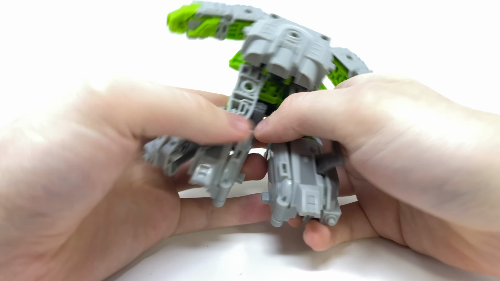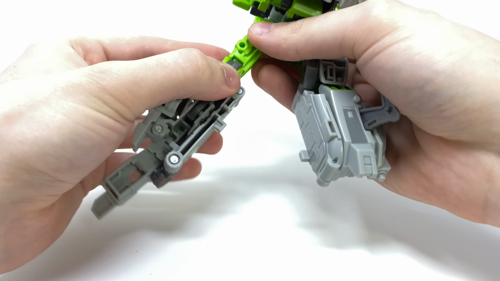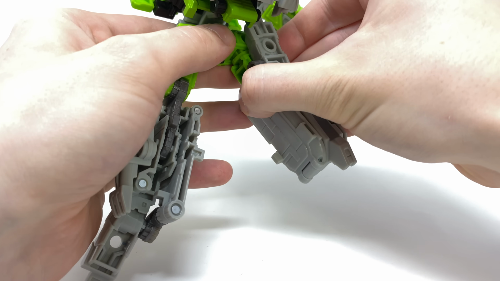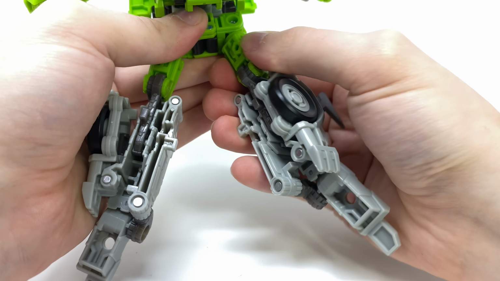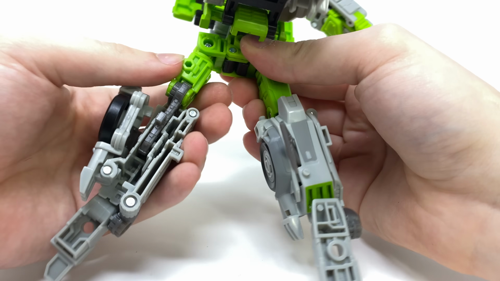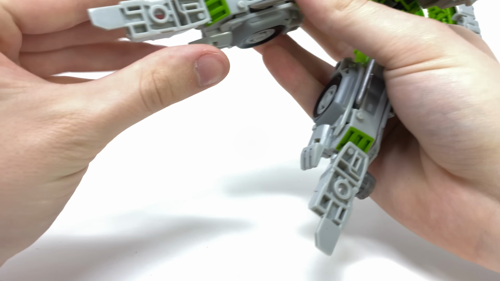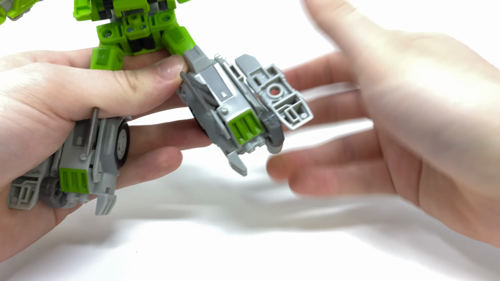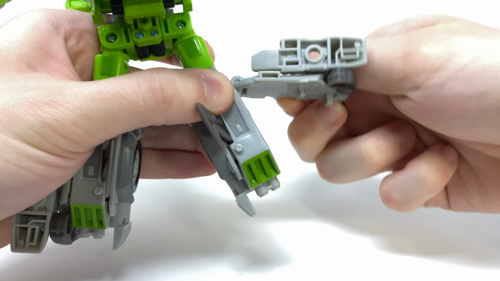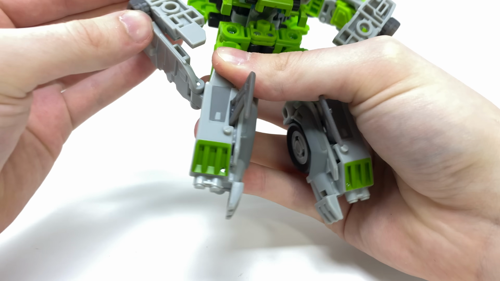So just remove those like so, and then you'll want to basically pull these sections back, so return them to how they were in robot mode, just like this. Now you'll want to rotate here at the thigh and do the same here to the other one, just so that the front is facing the back, and what will happen is the foot will swing around. Do the same here for this side, and the panel will actually detach and come out to the side. Now, we won't flip it all the way around just yet, we'll save that for just a second.